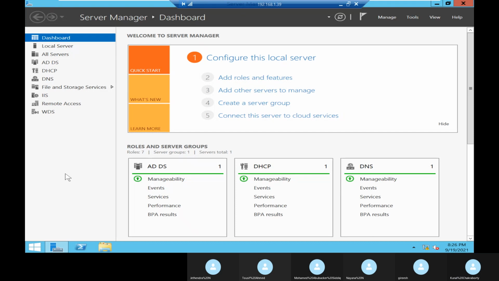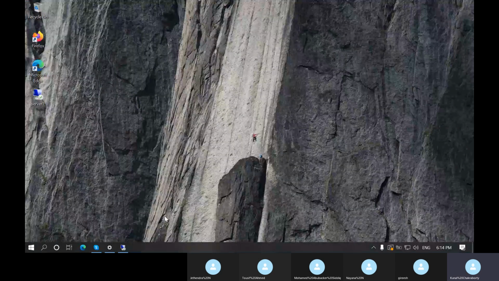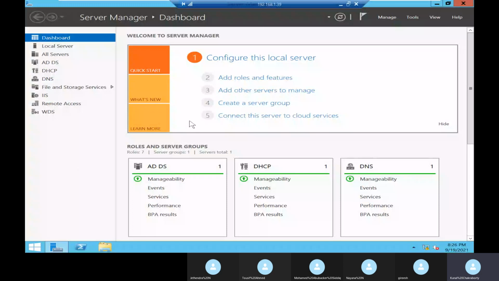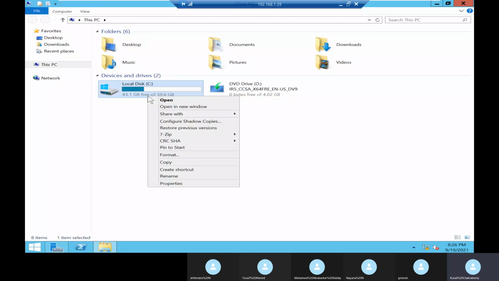Next, how to install BitLocker in Windows, in a client operating system? You will see it directly. You don't have to do anything. Just simply go to your properties. Here you will get BitLocker. But in terms of server, you don't have that option. You have to install it. If I go here, I will not see that option.